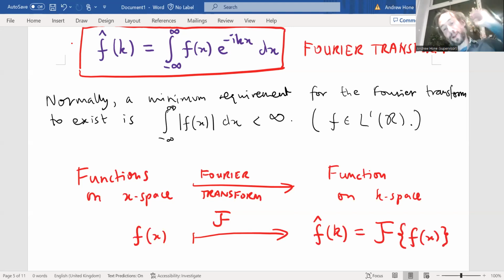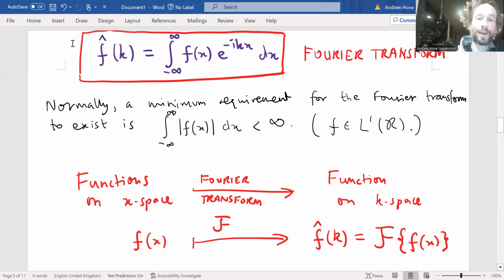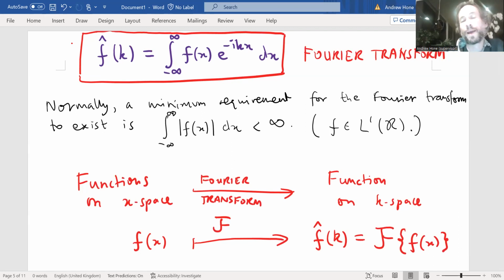Okay, so the Fourier transform is like a function on functions. When I say functions, I need to be careful because, as I said, not any old function of x will have a Fourier transform. If you have a function that you can't integrate along the whole real axis, then that's not normally going to give you a Fourier transform. There are some strange, unusual things that we'll mention briefly later on, called distributions, which are not really functions, but sometimes we can also define Fourier transforms for more general things than functions. But typically we're thinking about functions, and they have to decay fast enough at plus or minus infinity, so that the integral that defines the Fourier transform has to make sense. All right.